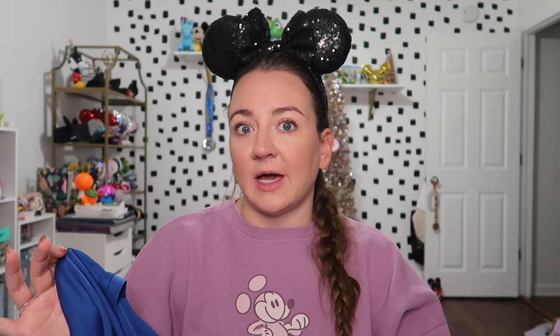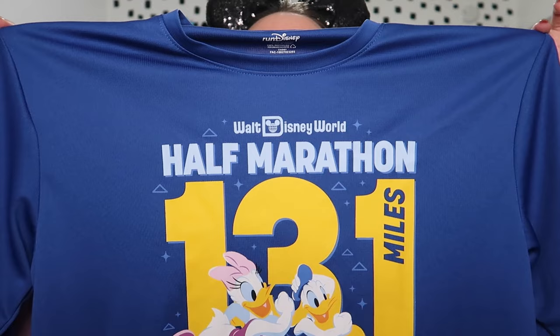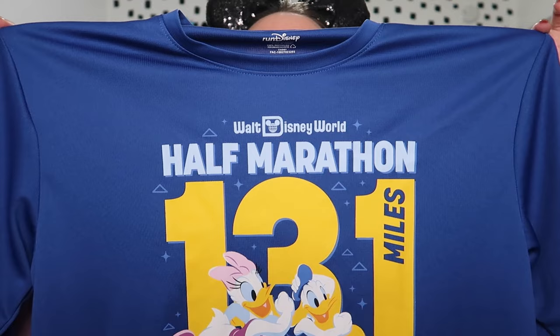Now let's talk about the apparel at the expo. They have apparel for generic Run Disney, all the races, all the challenges, and pass holders as well, so there are a lot of options. There wasn't a sweatshirt this year, which made me really sad, because I love a sweatshirt moment. When you sign up for the races you get a free shirt for every run, so for our half marathon — this is Jackson's, which is the men's cut; the women's cut has a V-cut at the top. You can exchange it at the expo if the size doesn't fit right. We wore this to Magic Kingdom one of our days and we were just in our little matching moment — I really enjoy this shirt.